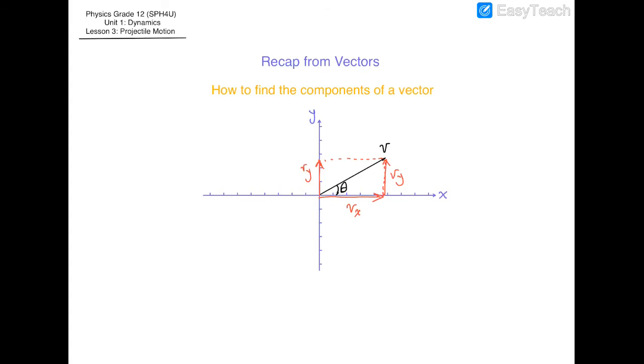So the relations that we have here: if you want to find the magnitude of vector V, it's going to be the square root of Vx squared plus Vy squared. And this is technically coming from the Pythagorean theorem, as you can see. But the other important thing is if you want to find Vx using V and theta, with just basic trigonometry, it's going to be the magnitude of V, which I'm going to show with just V, times cosine theta, and Vy is going to be V sine theta. Just keep these, especially these two, because we're going to use them in the next section.